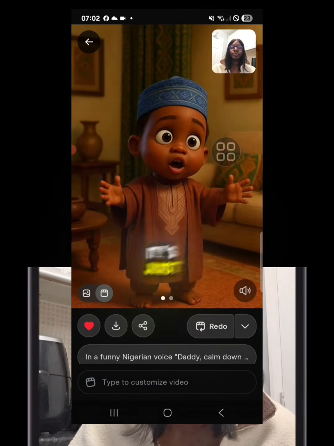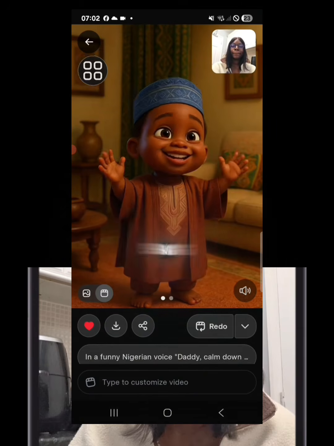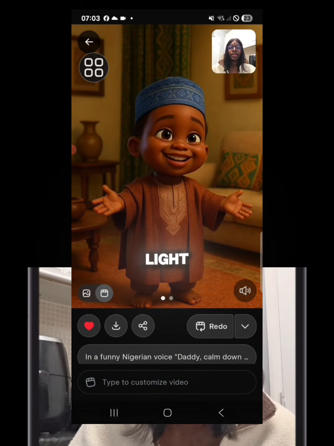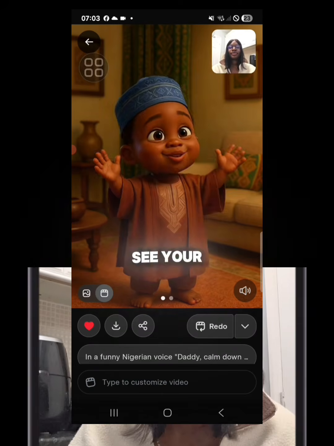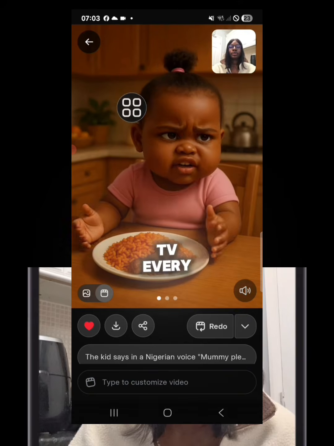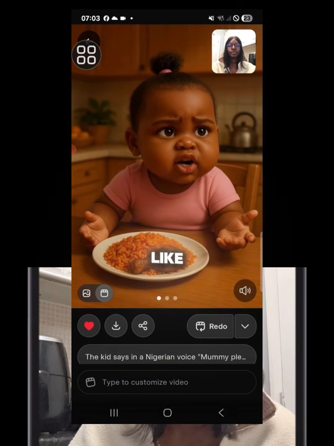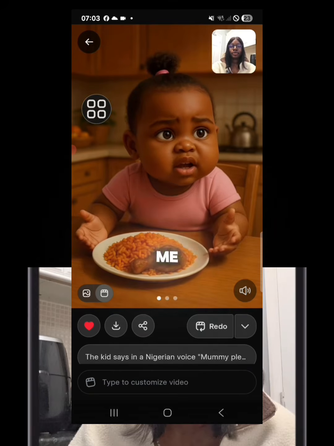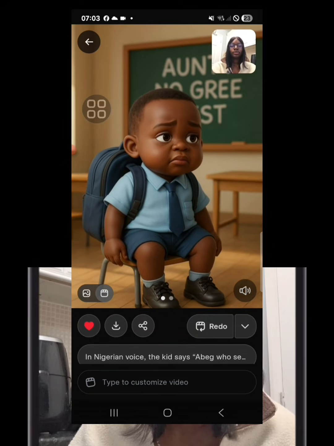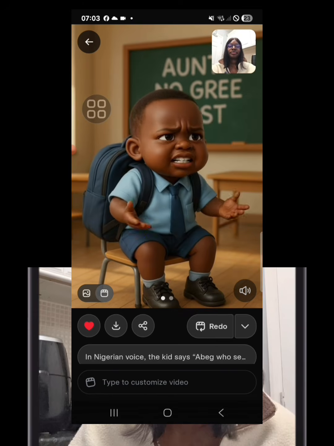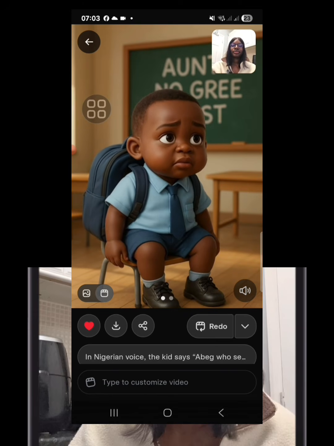This is it. It's just transport fare. You don't need to shout. See your voice, it's shaking the TV. You're shouting like NEPA took lights again. Every day has rice. I want shawarma like precious mommy vibe. Even Jollof is tired of me. Auntie Seth no dey smile again. This who send me go school? Every day assignment. Even Auntie Seth no dey smile again.